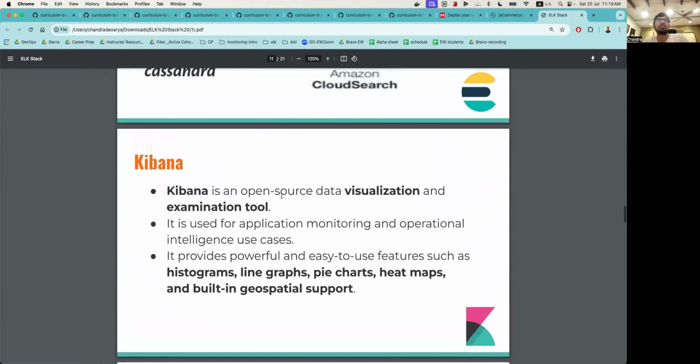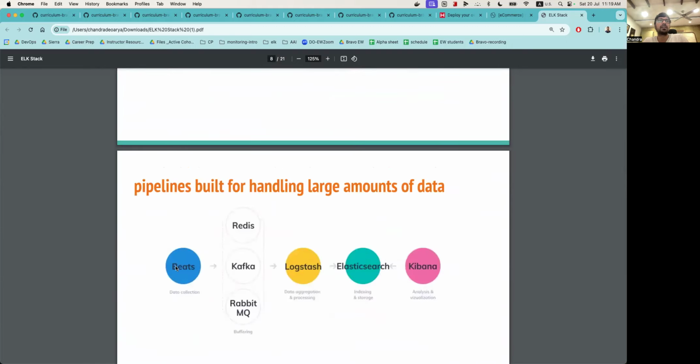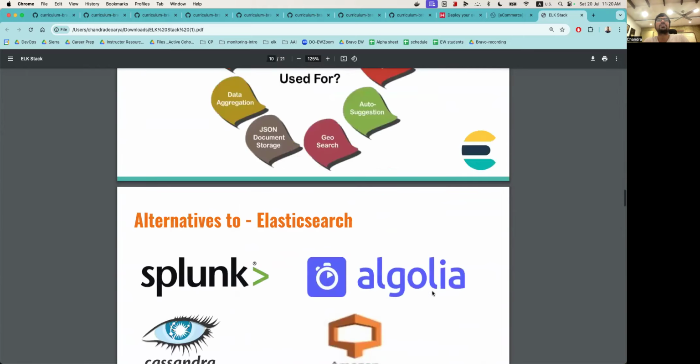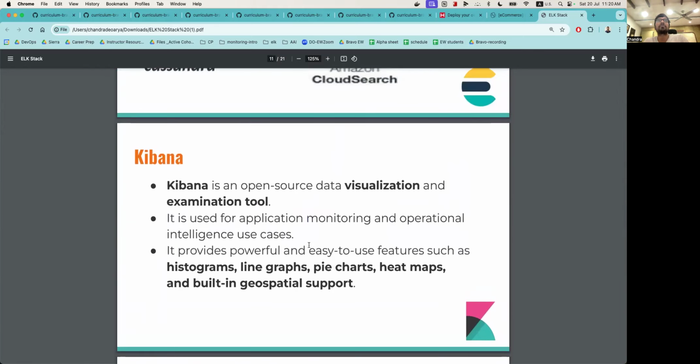If you talk about Kibana, Kibana is the visualization tool, right? So this is the collection, processing, and storage, and this is your visualization, Kibana. It is an open source tool where you can view the logs, create dashboards, see the data, and create graphs, pie charts, and heat maps. A lot of things you can do in Kibana.